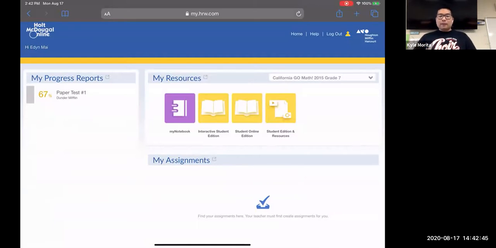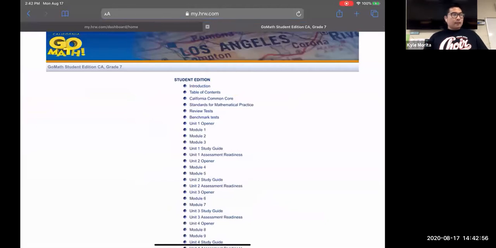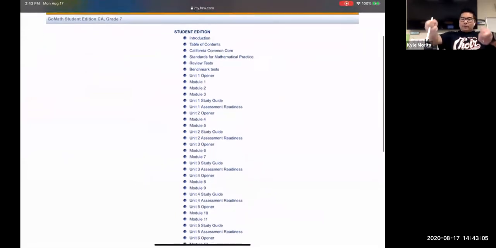The final icon you see on the right that says Student Edition and Resources, this is where you're going to be visiting the most, from the online textbook. If we click on that third icon on the right, it's again going to open up a new window. And this is the table of contents for the entire book. If it was a physical hardbound book, these would be the pages from that book. So this is where you want to take a note on how to download PDFs, because this is where I'm going to show you those skills.